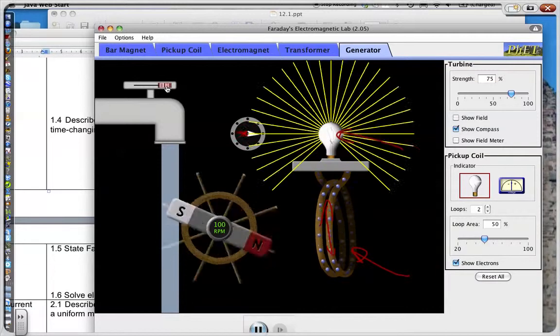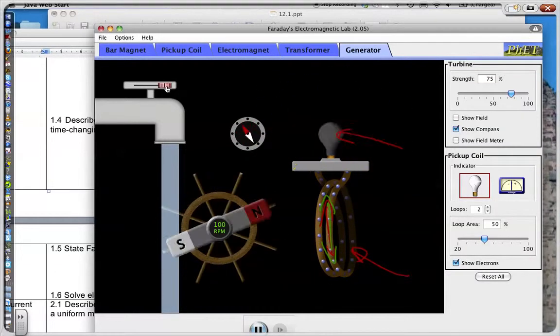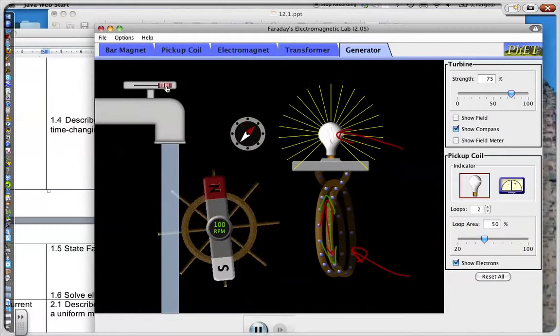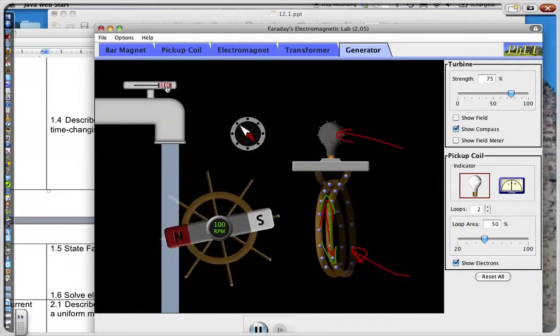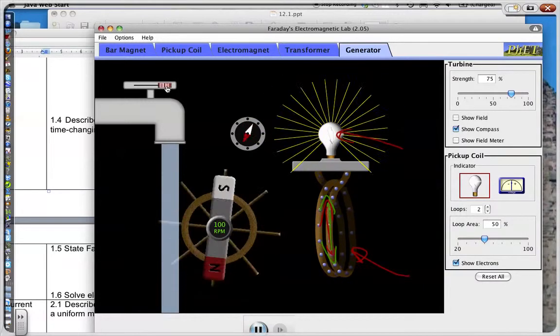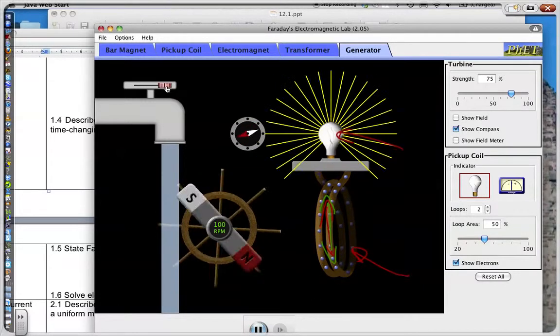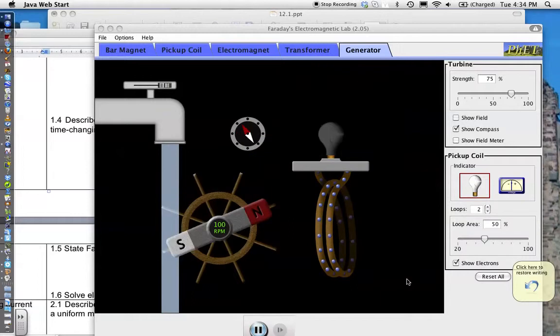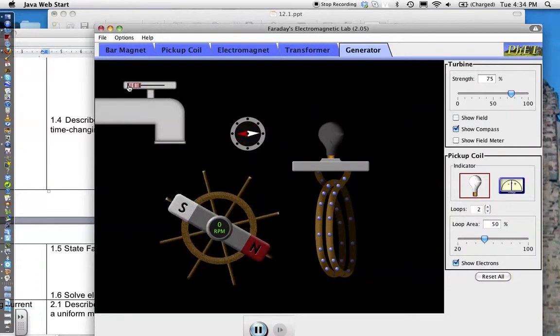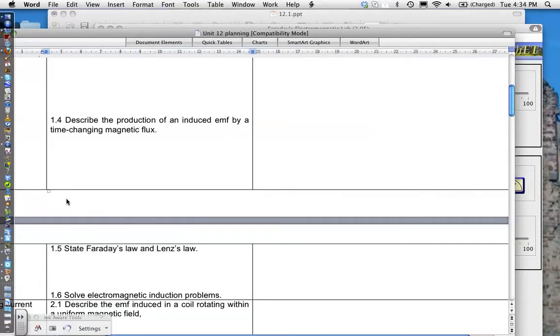Let me use another color here. We're getting a to and fro movement here, and this is going to come into our next section when we look at alternating current. Often these forms of producing an electric current will produce an alternating current, a to and fro movement. So Faraday actually quantified this, and we're going to look at that now. Let's slow this down, and when you slow it, you see it stopped altogether because we've got no changing magnetic field. So this is that idea over here, that to get an induced EMF, we need the magnetic flux to be changing.